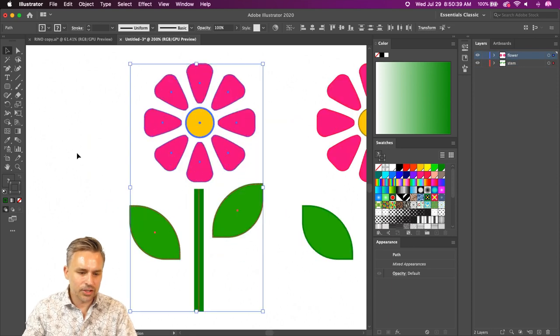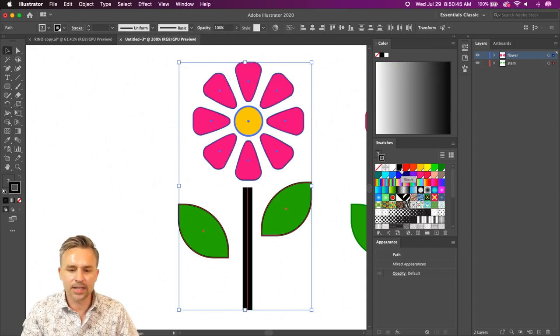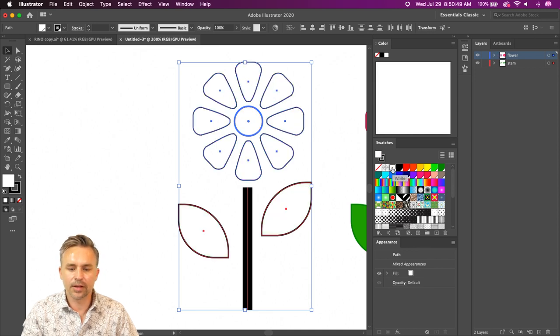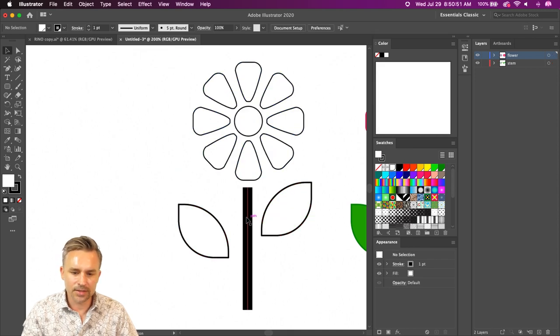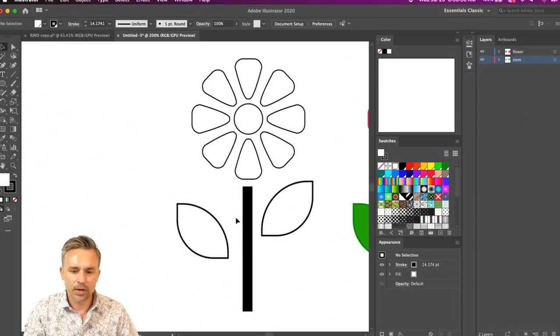If I wanted to make this shirt design, good thing I can, because anything's always editable. I can jump in, select this, and say, hey, you know what? I decided everything needs to have a black stroke. I decided that everything needs to have a white fill. There we are. I decided that this is really ugly. Why did it not do that? I want more consistency. Remember, this is a stroke, and this happens a lot.